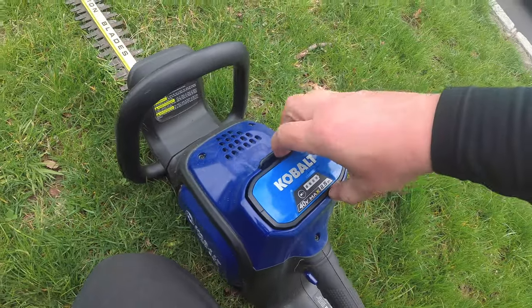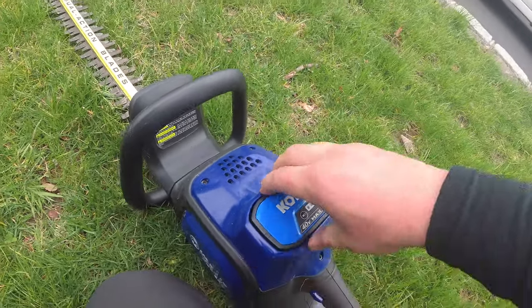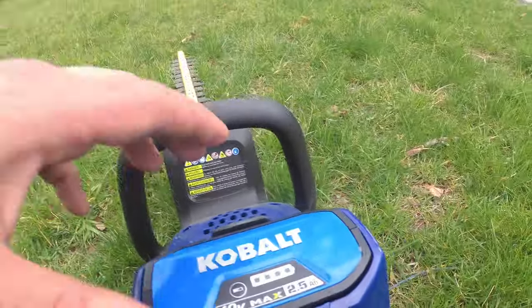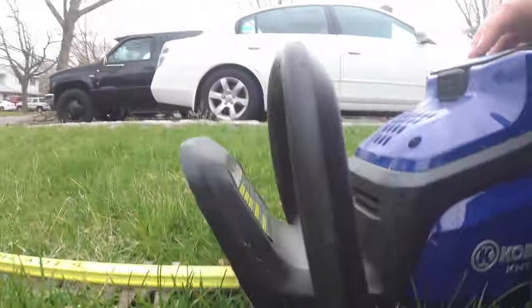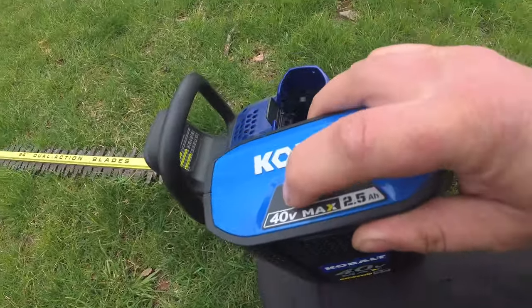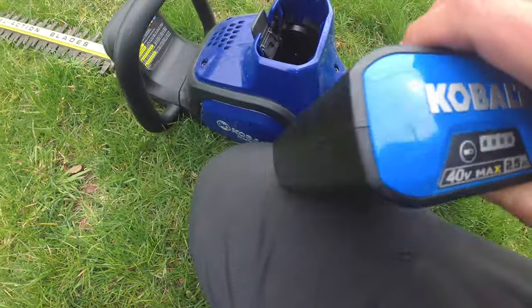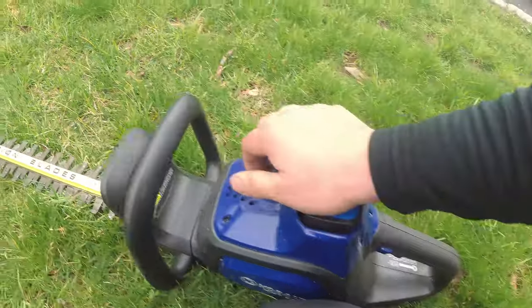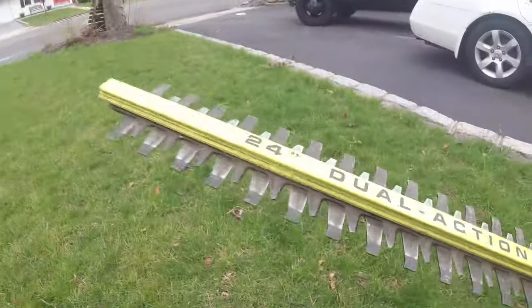Here's our battery, 2.5 mAh. Come on baby, come out. All right, hold on. There we go, it came out. One hand, it has a little thing on here, and you hit the button. Oh, we got a full charge. Fantastic. So, it's a 24-inch dual-action blade.